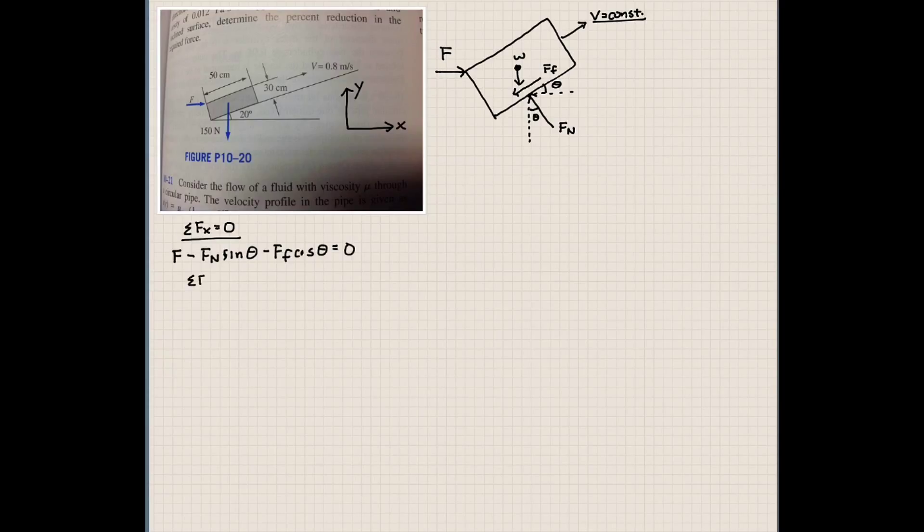Let's also look at summing the forces in the y direction. And of course, it's not accelerating in the y direction either. Let's add all those together. So straight up and down is the easiest. I'm going to just write down the weight of this block. Next, we have the components of friction and normal force acting in the y direction. So friction force is also acting downward, minus friction force sine theta. Then we also have the normal force component which is acting upwards. So that's plus normal force cosine theta. And all of this is equal to zero.